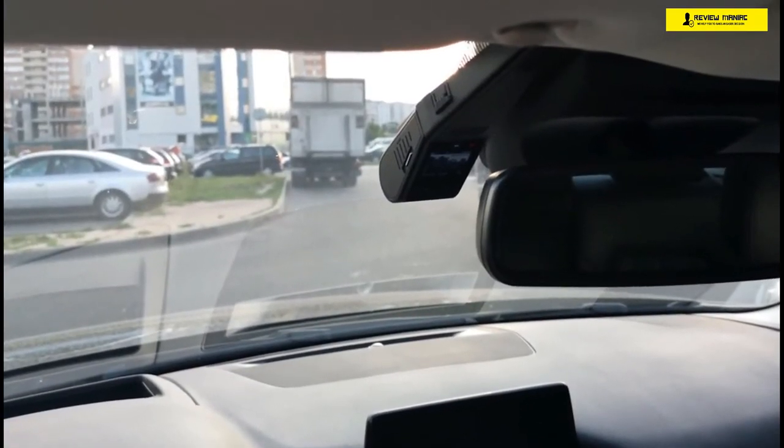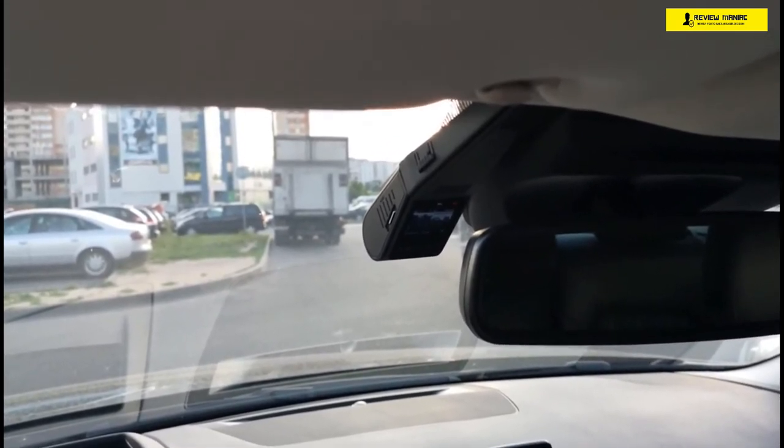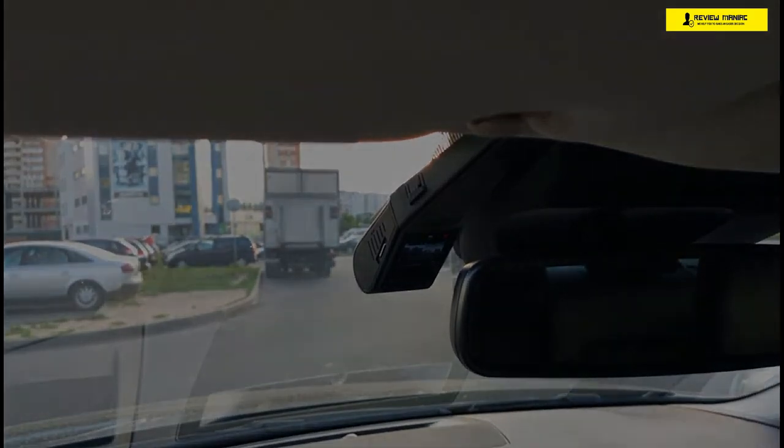To sum it up, this is an excellent two-way dash cam for beginners and advanced users alike. The built-in screen allows for ease of installation and operation, and its wedge-shaped body keeps it stealthy and discreet.